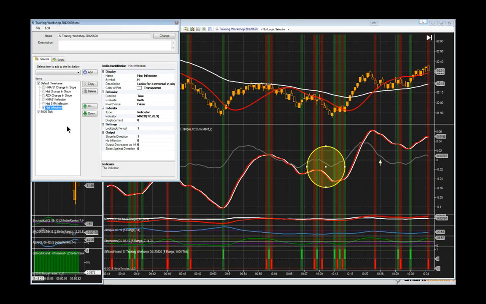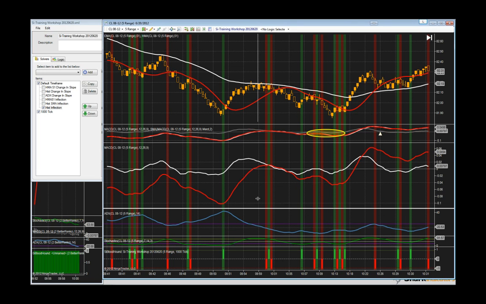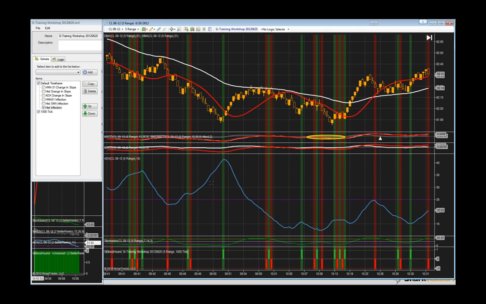Zach, isn't ADX usually just a non-directional indicator of trend strength? Correct, Anna. Yes, it is. When the ADX is moving up, that means the trend of price is getting stronger, right?